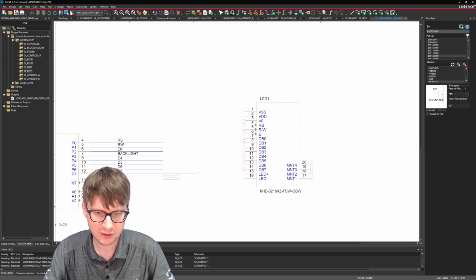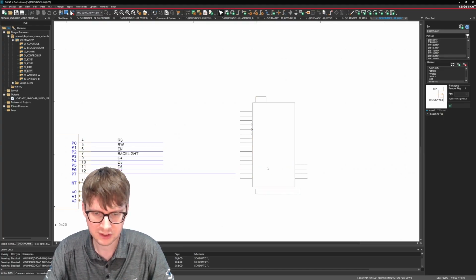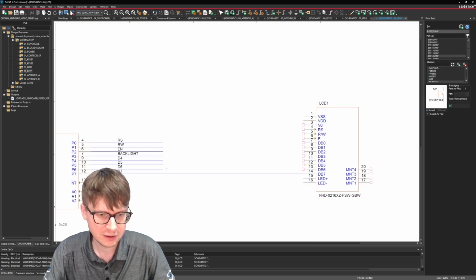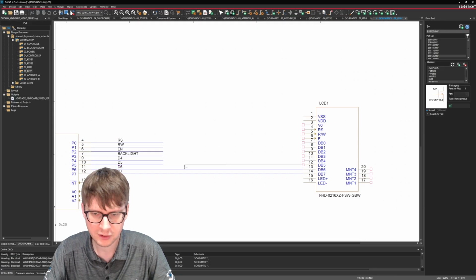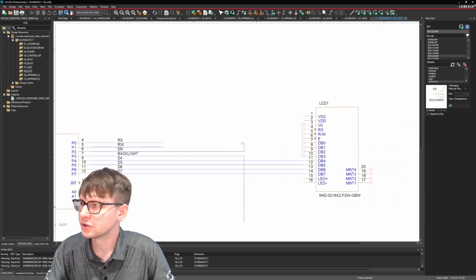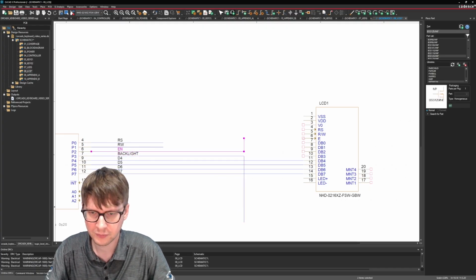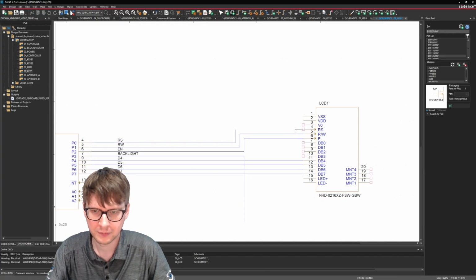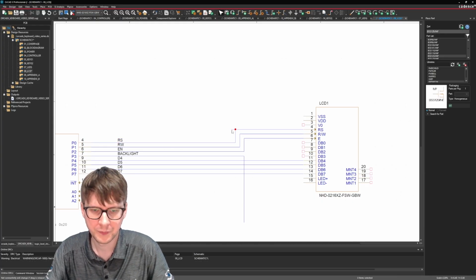Now let's just go ahead and wire these. So I'm going to make it such that D7 just gets directly connected to where it needs to be. And then D6 should also just go directly across. D5, D4. Backlight is going to be down here. We'll connect that with a MOSFET in a second. Our enable should go to the E pin. Our read write will go to the read write pin, aptly named, and RS to the RS pin. There we go.